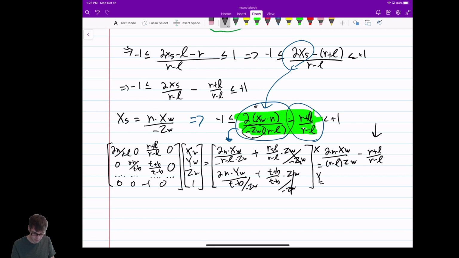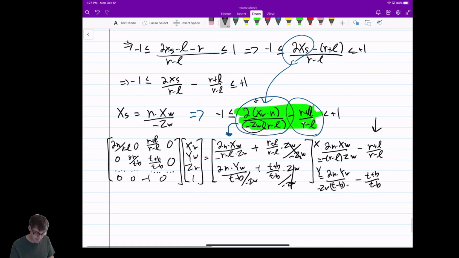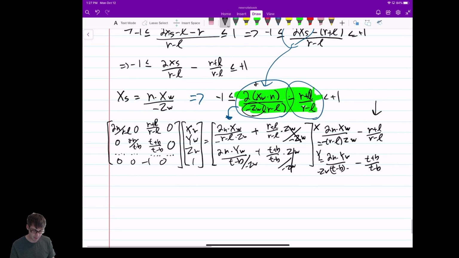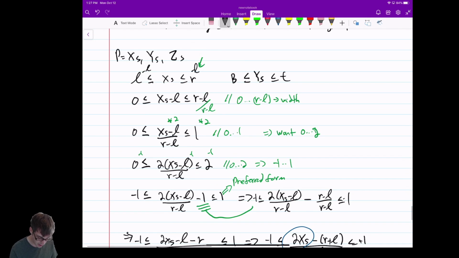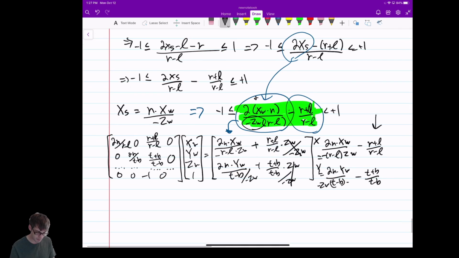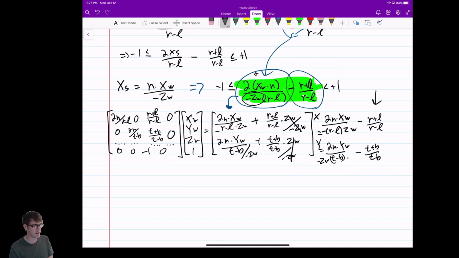The y coordinate is going to be 2n times yw over t minus b times negative, I should put a negative zw in the front, I guess, because it should be negative, minus top plus bottom over top minus bottom. So that's it. At this point in time, this is a mental exercise to make you confident you know where things come from and you can derive it and you can work through it. But you're not expected to memorize the intuition, but just trust when you look at those calculations, go, yeah, that's just rescaling -1 to 1 and dividing by the z all in one go.